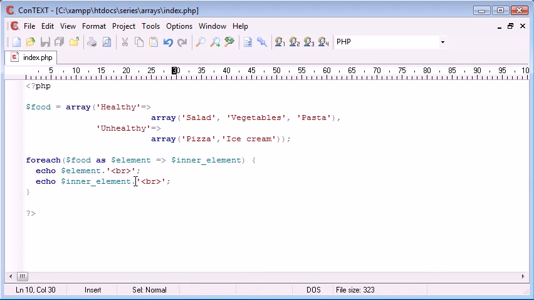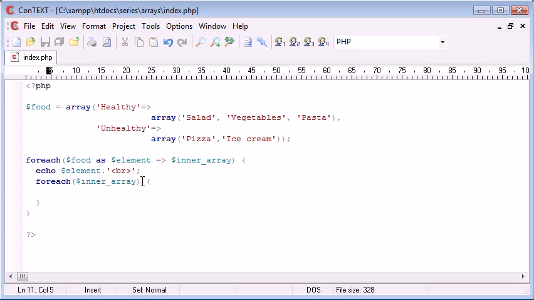So you'll probably remember that we need to loop again to find information about these. We've already looped to find information about these. However, what we can now do is scrap this line here, and create a new foreach. So now we can say foreach inner element, which should really be called inner array. So let me just change this because it makes a lot more sense. It's harder than you think naming variables.